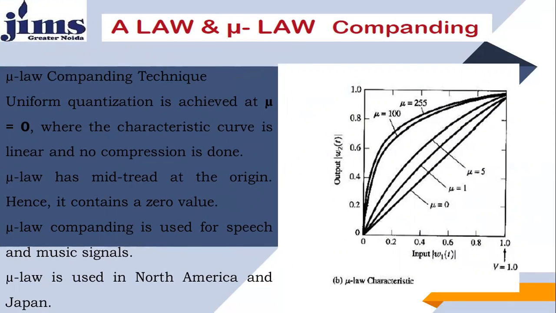Mu-law companding is used for speech and music signals, right? So this companding comes into the picture when you have to deal with a speech or music signal. So we have to use that companding which we call mu-law companding, right? And mu-law companding is normally used in North America and Japan.